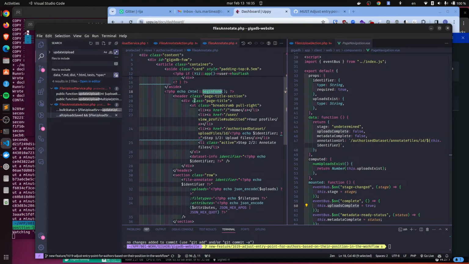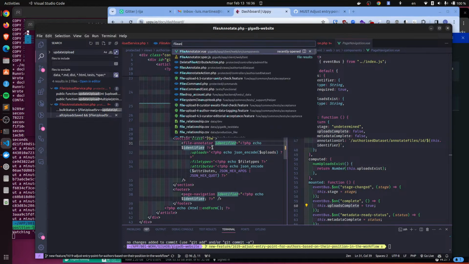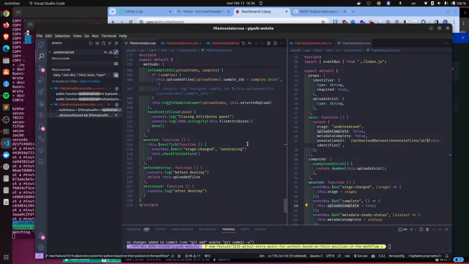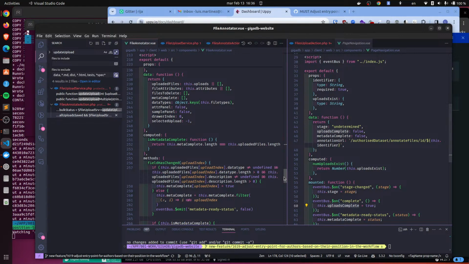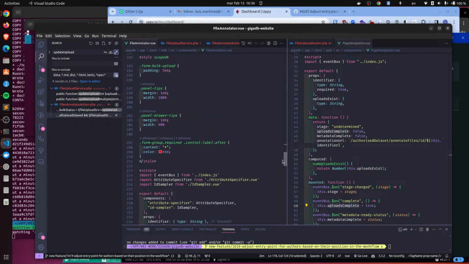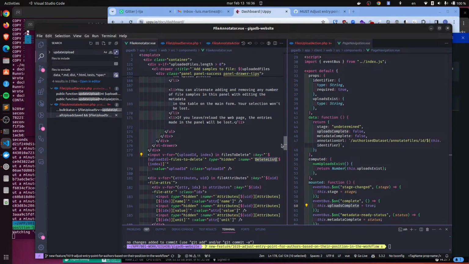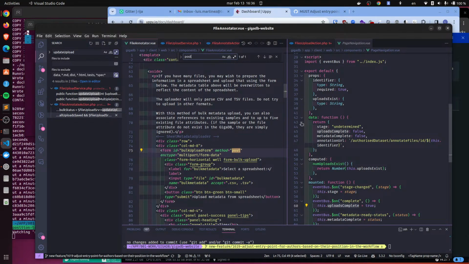A form with a section, with dataset info, with something here, and with this thing. This is a view component. Huh? Oh, file annotator. And this file annotator doesn't trigger a post method.